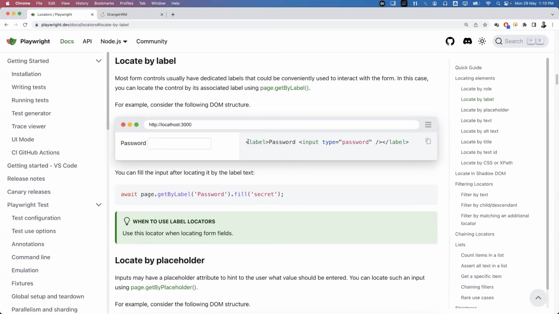Most of the time you see a label and after that an input tag, but in very rare cases you see the input tag within the label tag. In this context, we can locate that input box directly by using the label tag name. So we can say await page dot getByLabel, provide whatever label is there, and then fill secret like this.